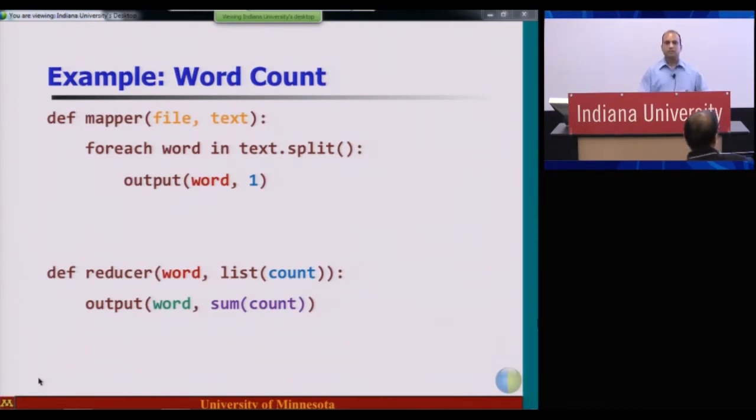Now it sends this intermediate data to the reducer. Each reducer now takes, for each word, the list of counts that have been generated by the mappers. And all it does is, it simply adds up these counts for each word. And then it will finally emit for each word how many times it has appeared in the whole input text.